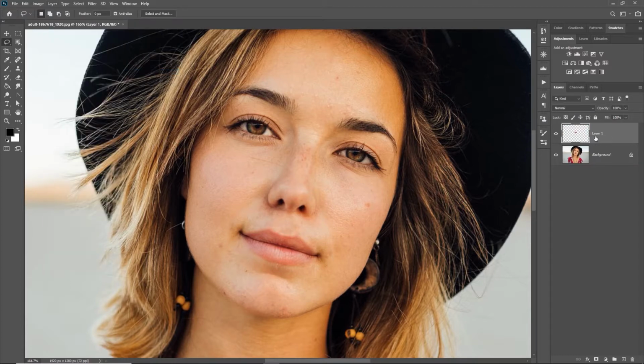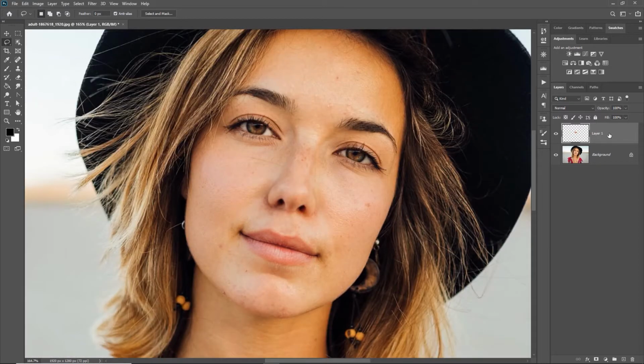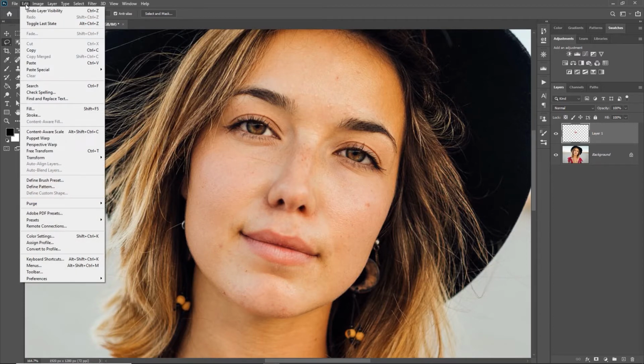You'll notice over on the right-hand side in my layers panel, I now have 2 layers. I have the original, which has got all the image on there, and then I have the new layer with just the mouth on there. And what I want to do, just to demonstrate this difference, is I'm going to do a free transform on that layer. So the free transform, make sure you have that layer selected, and either hit Control or Command T, or go into the edit menu and down to free transform here.